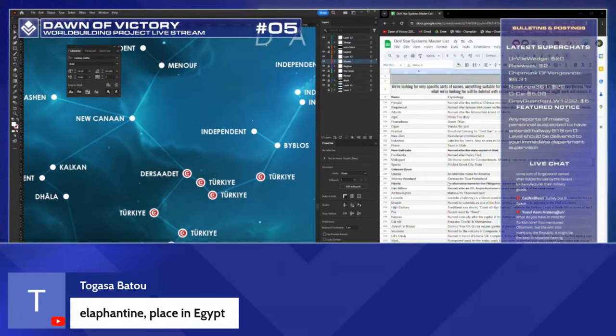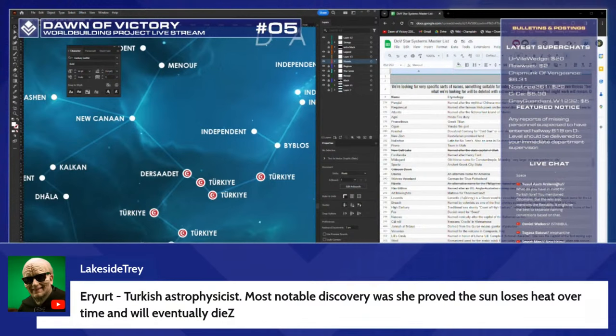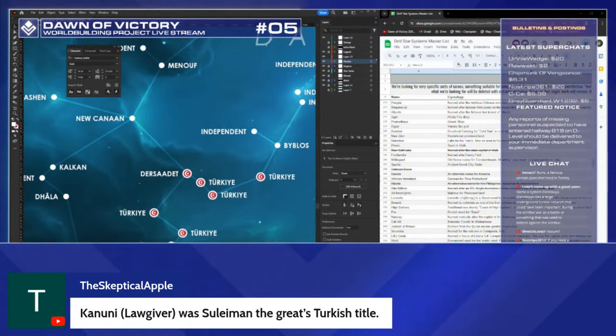Elephantine, a place in Egypt. I like that one. I want to do some research on the etymology of that one, though. That is a good name, though. Turkish astrophysicist. When it comes to naming star systems after people, gotta be careful, because number one, I gotta make sure that they're not affected by our alternate history, and number two, I'm generally not a fan of naming anything massive after individuals. I like concepts or historical things or historical figures, not real once-living people, I guess. Kanuni, lawgiver, was Suleiman the Great's Turkish title. Okay. I just said I don't want to name them after people, but I think historical figures are an okay one. I'm going to add that to my possible list.